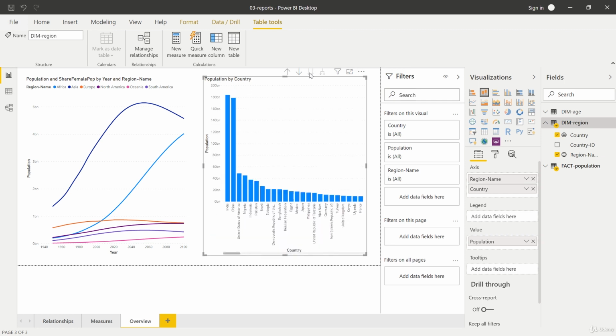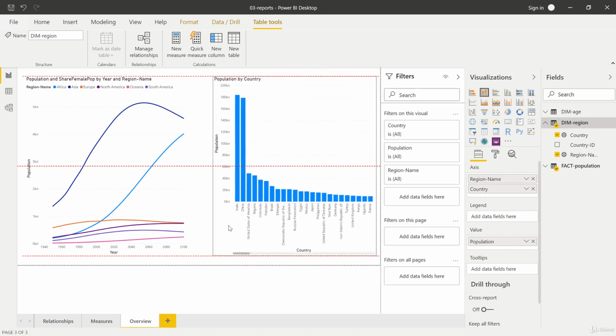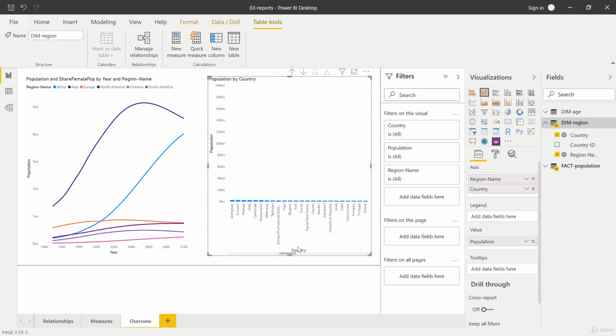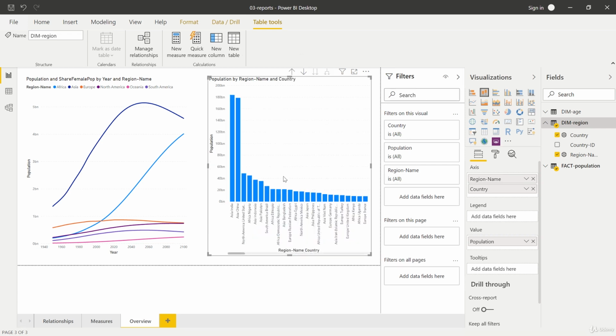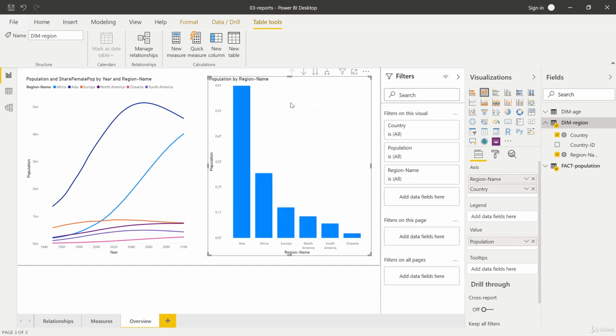So if I click here, you see we are suddenly in our country view now. Oops, now I moved the chart, not what I wanted. Here, and you can see we can scroll through all these data. And if we want to go back, we can go to this drill up feature here. Now we're back. As I said, this has the same impact in our case. This goes to the lowest level of the hierarchy. So this is what hierarchies can do. You can simply combine different levels of detail in a single visual.